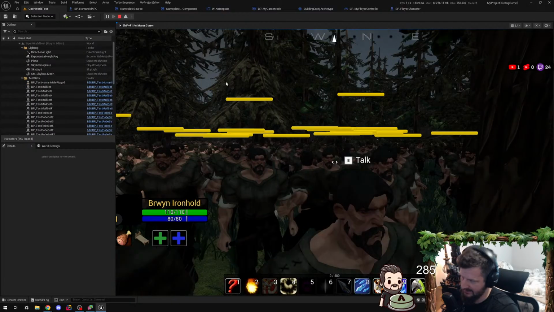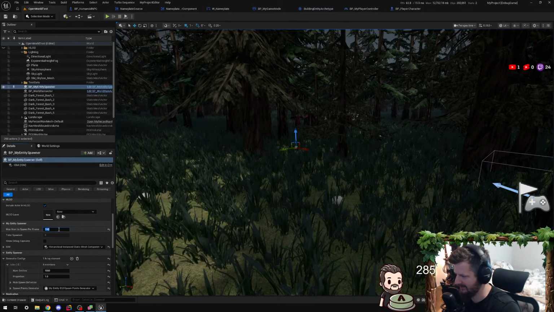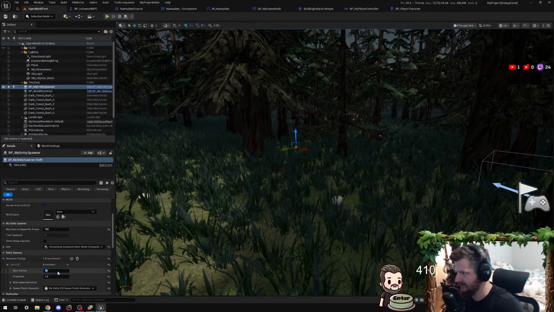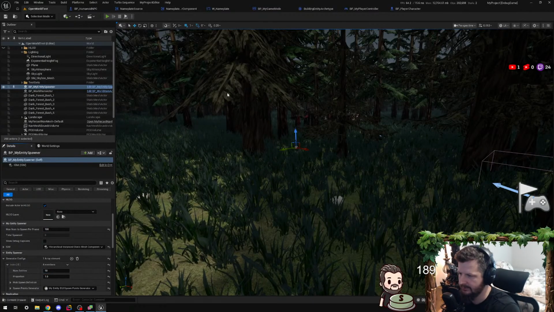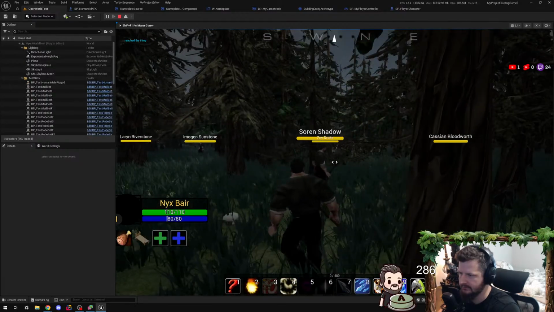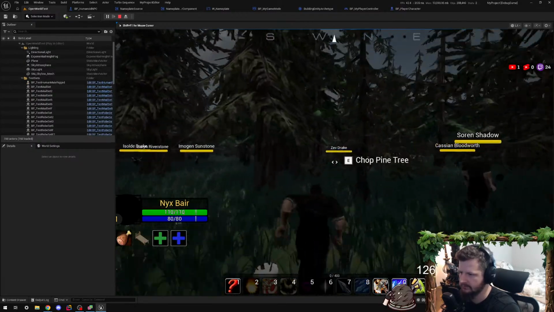Yeah, let's use less. Hang on, let's use less here, because it's only showing the closest ones, which are all probably within the max range. Yeah, those are smaller.